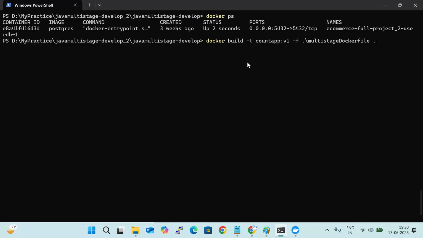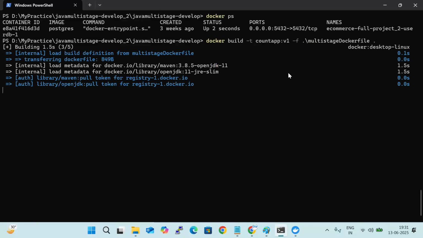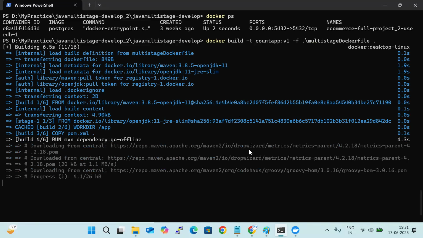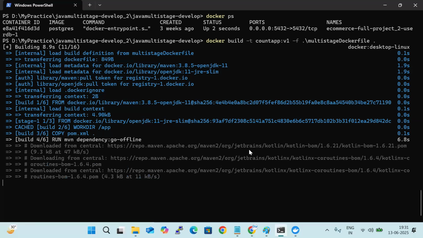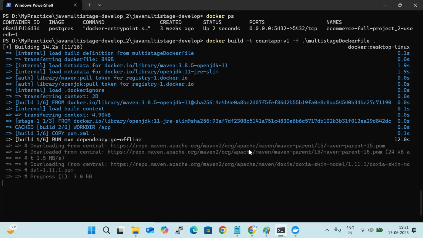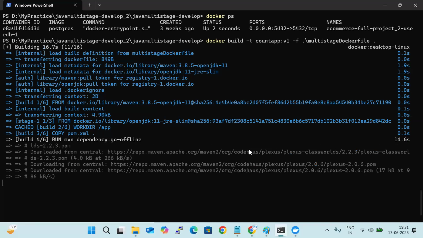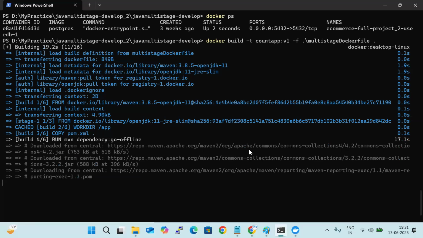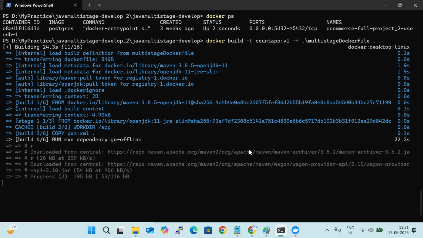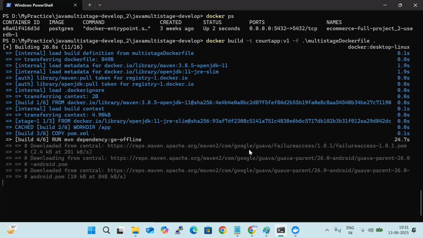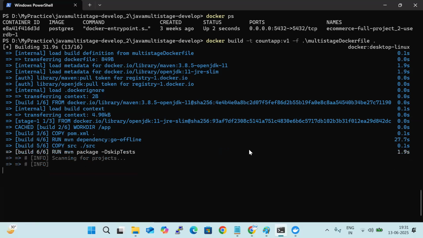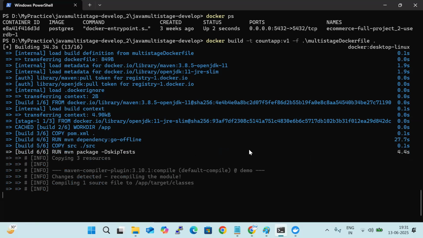Docker build -t count app. So this is the image which I am building. Okay, with this image I can create my container. Inside the container, the application will be running. What is the server port number that I have given? 7600, right? Hold on. It's going to take some time. Just hold on, guys. I just want to show you the demo, how the images can be quickly transferred to other servers, and how we can run the application within a fraction of seconds. Okay.